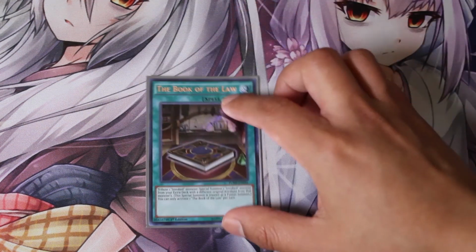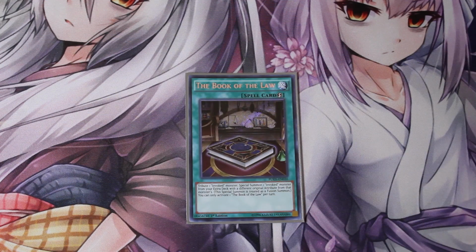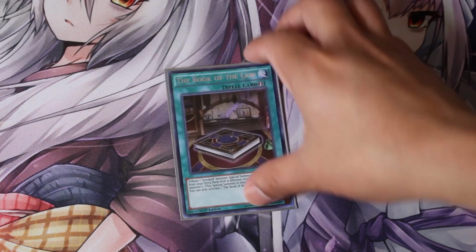And I'm using one Book of the Law. Book of the Law is one of the main combos or starters you need to OTK someone, basically, because people don't expect you playing this in your battle phase, and you can actually OTK them with this card.